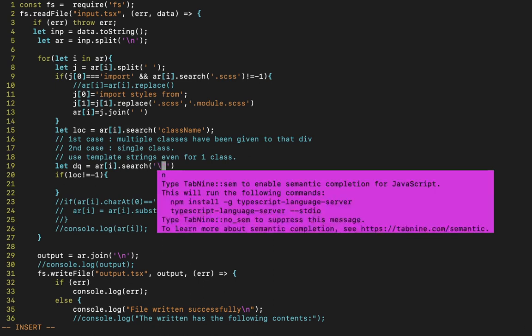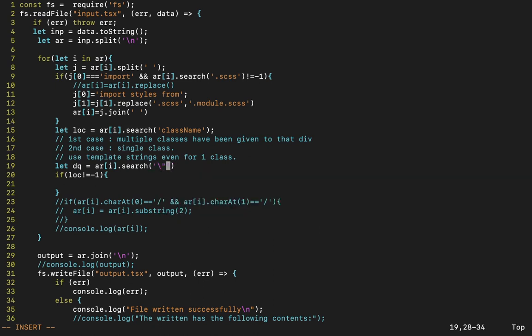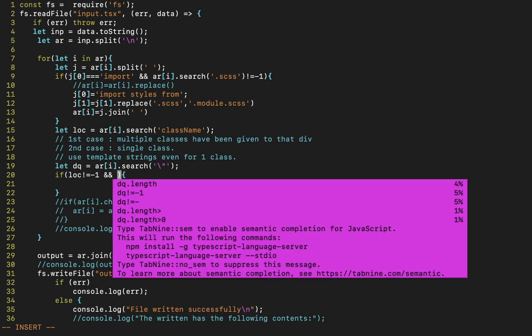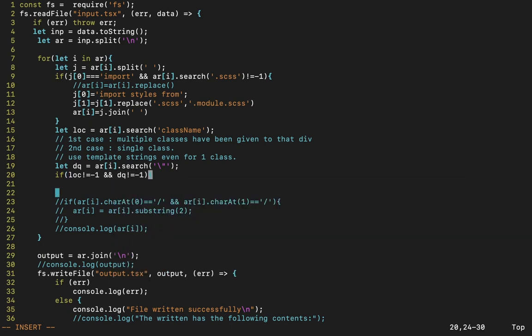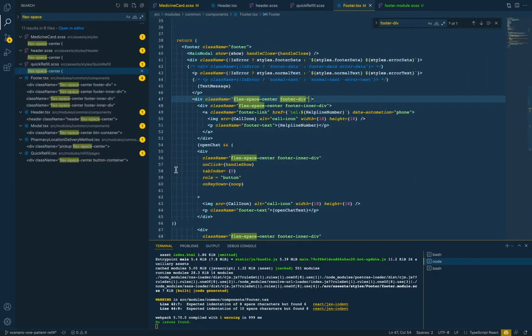How do I omit these? I hope this will work. And dq is not equal to -1, so that means double quotes are found inside the string.